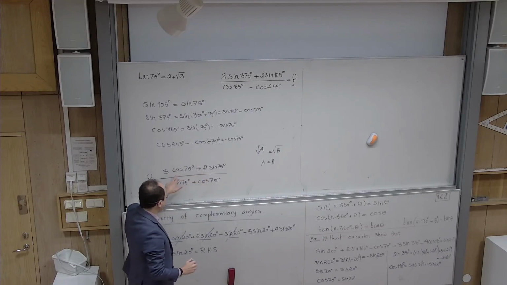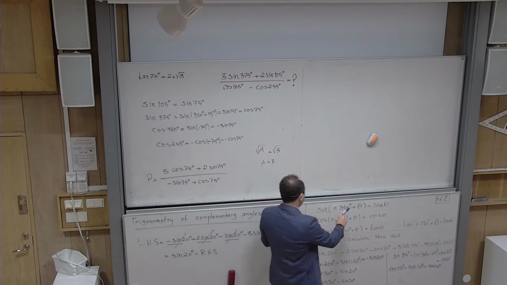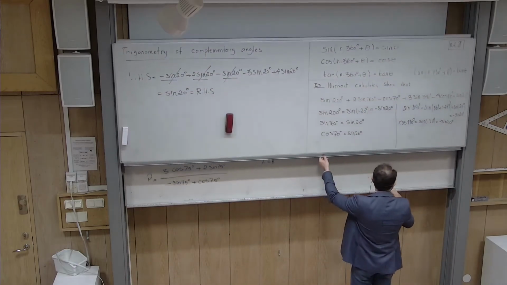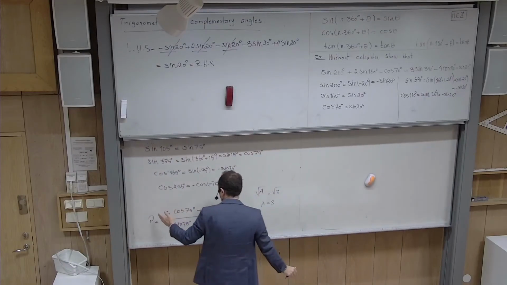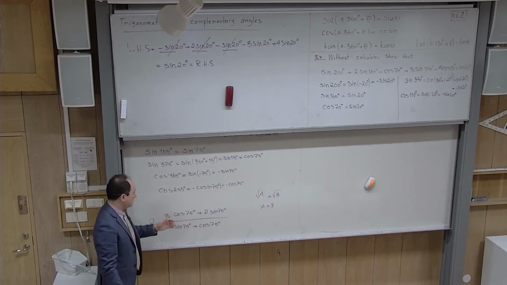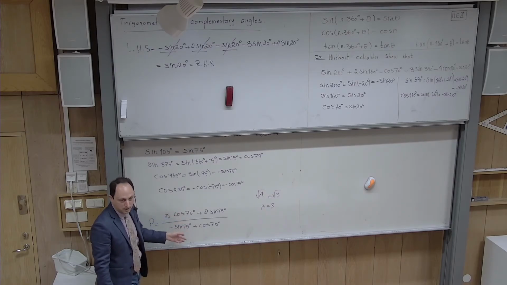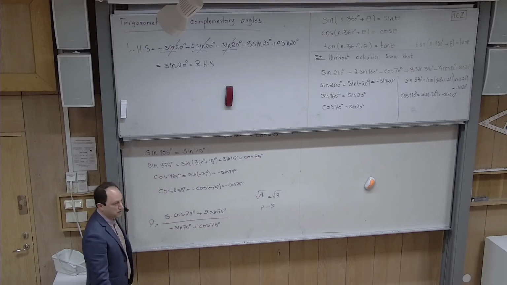divide everything here by cosine of 75. Okay? Because here you see that I am not changing the problem. I am doing something to rescale my fraction. This is a fraction. I am allowed to multiply the numerator and the denominator by any number that I like. I can also divide the numerator and the denominator by any number that I like without affecting the fraction itself. So what I do, I decide to divide everything by cosine of 75 degrees. And then it is clear why.